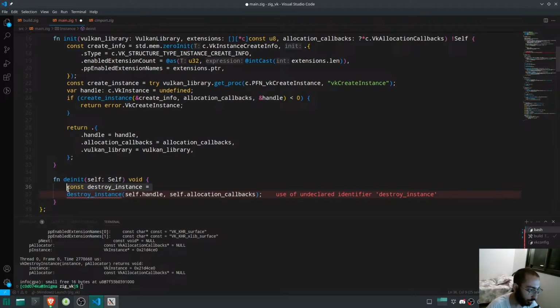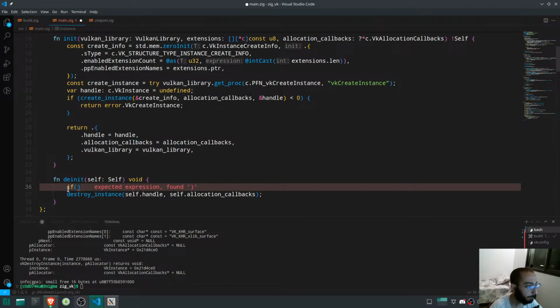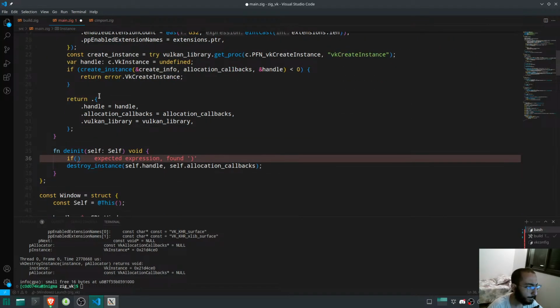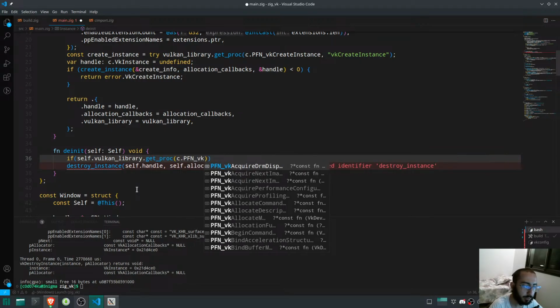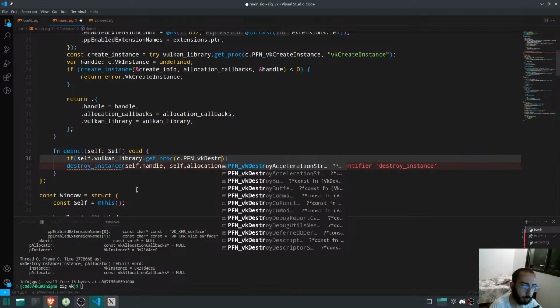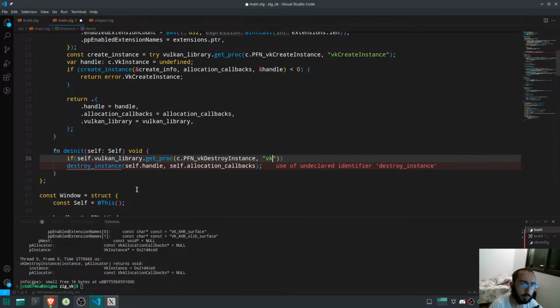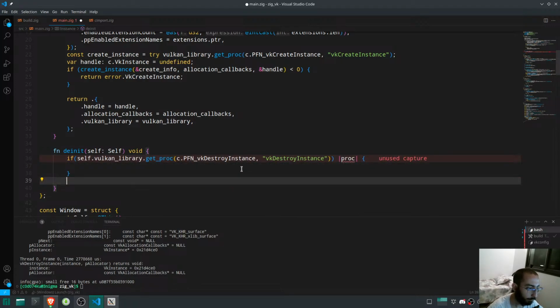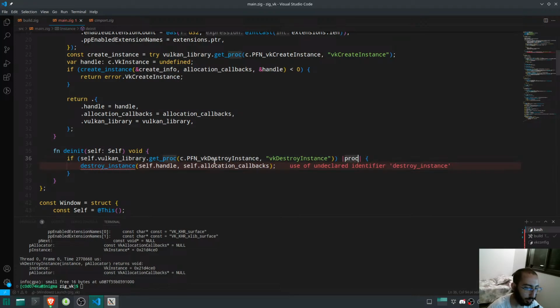So what I'm going to do, I guess, is if self.vulkanlibrary.getProc, let's say, and then c.pfn vkDestroyInstance, vkDestroyInstance proc, then basically use that to destroy it.